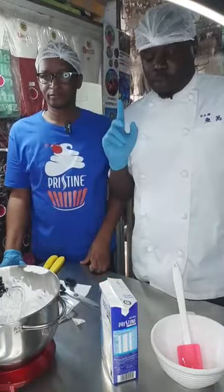What are some of the things that one should avoid, to avoid either a bitter taste or a runny cream while adding or after adding color? To avoid a bitter taste, we recommend you use gel colors and you don't use a lot of it, to avoid that bitter taste getting into your cream. So avoid too much of the color on your cream.